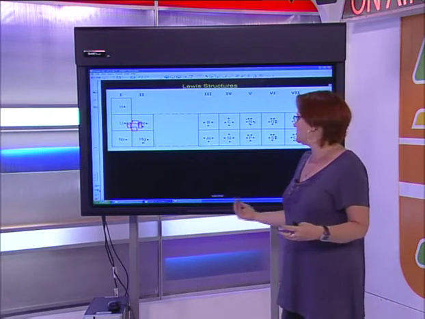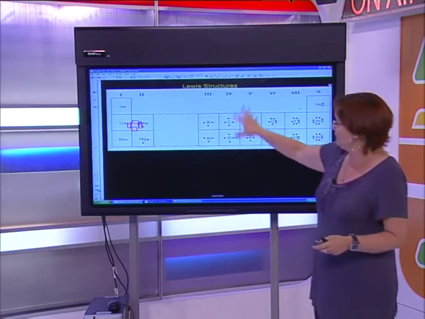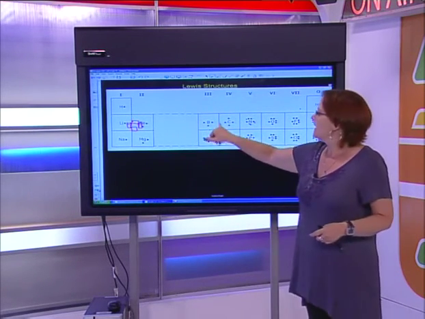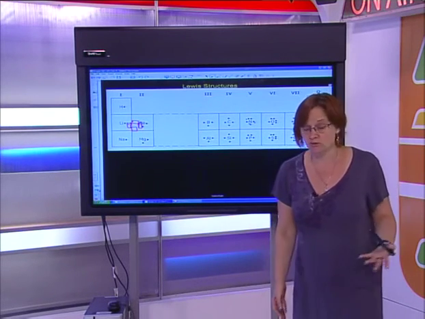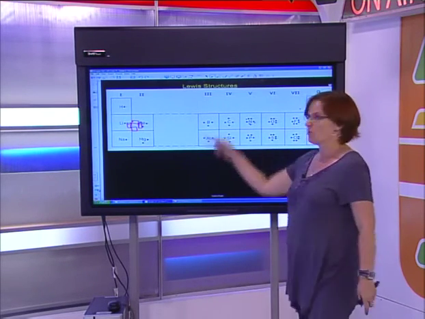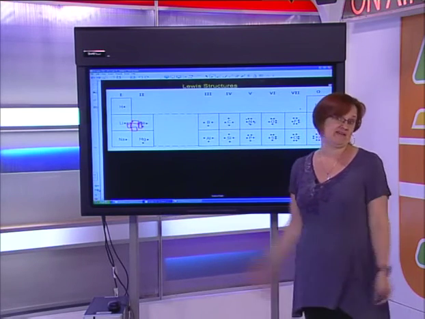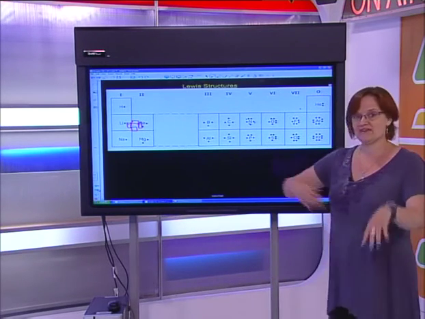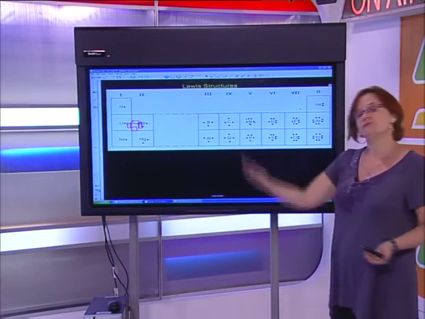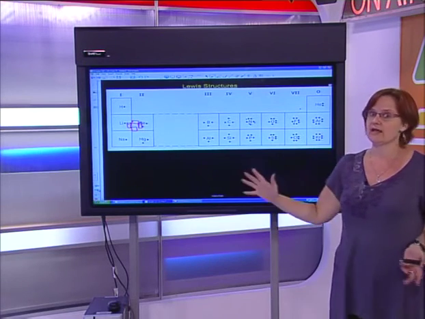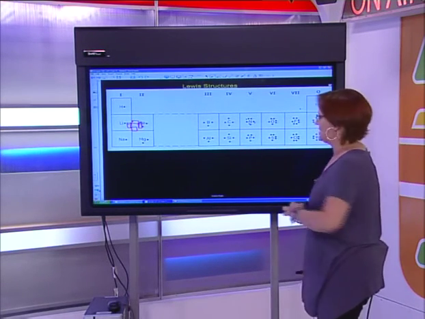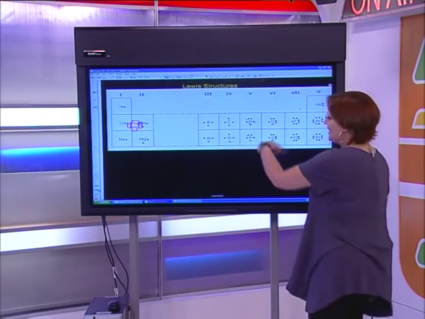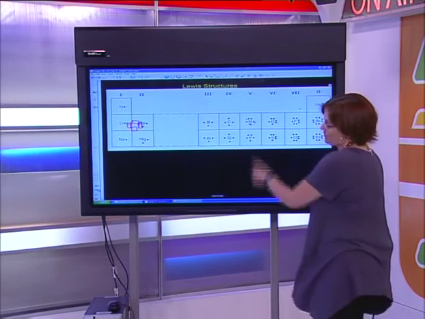So it's one of the exceptions, because things like boron, which is another exception, likes to only have 6. So instead of obeying our octet rule, which says we have to have 8 electrons, boron likes to have 6. You're not going to have to spend too much time on that in grade 10. You will follow it up in grade 11. In fact, my grade 11s hate me right now because we're busy dealing with this, and they think they hate all the exceptions, but you're only going to have to do a couple, and sulfur's one of them, and phosphorus as well.